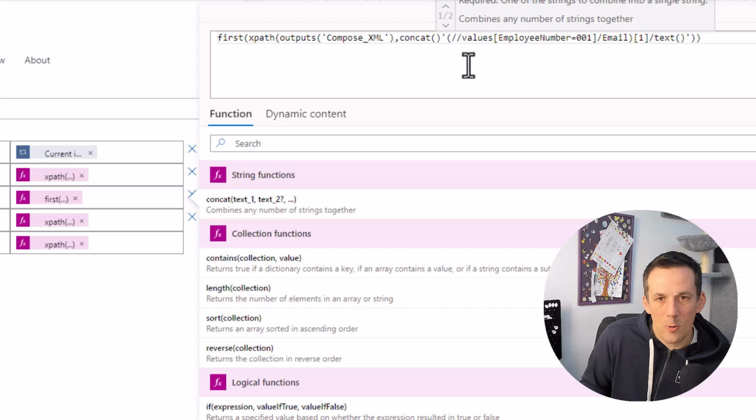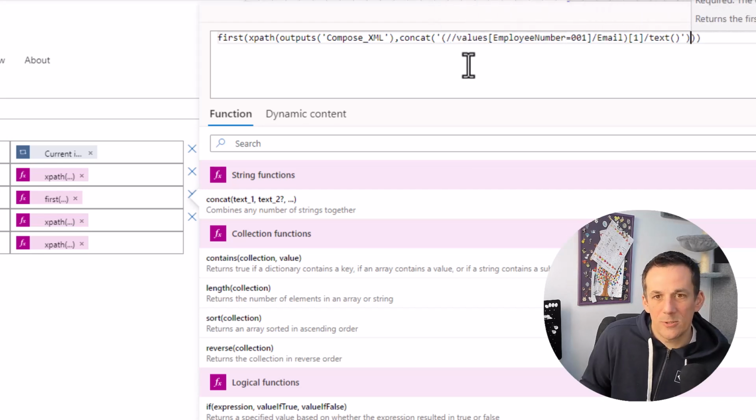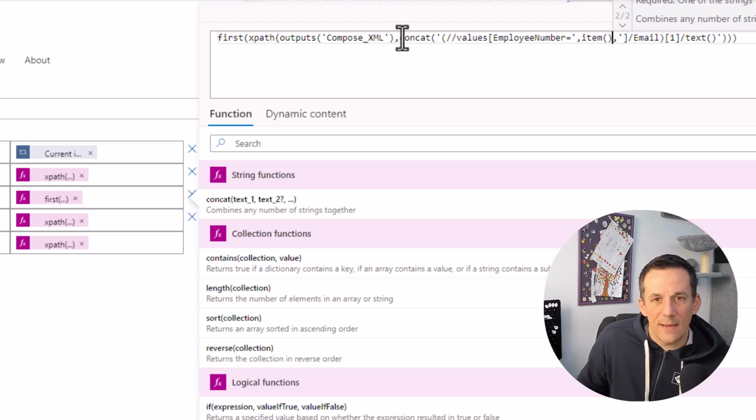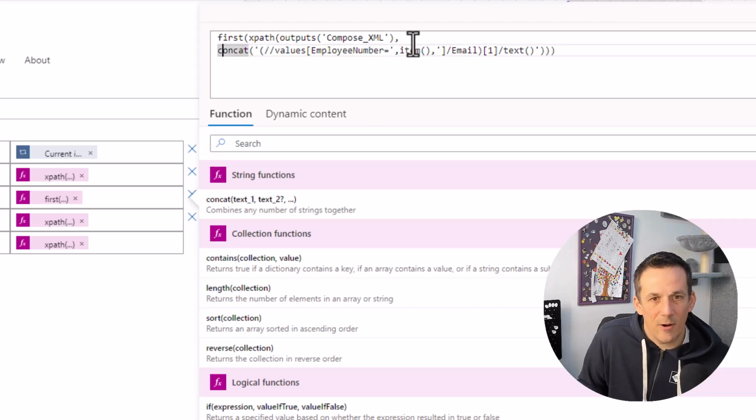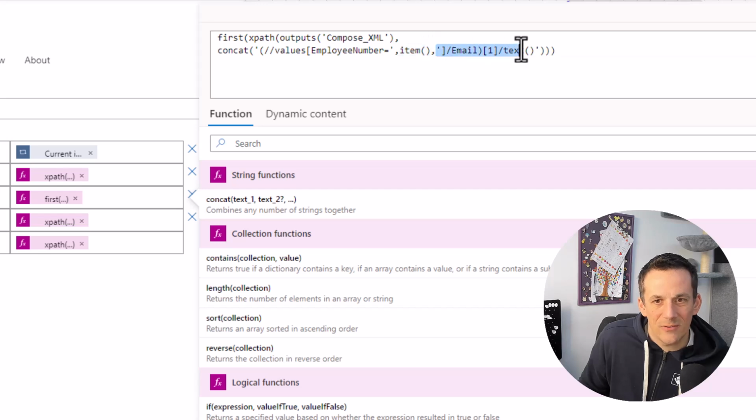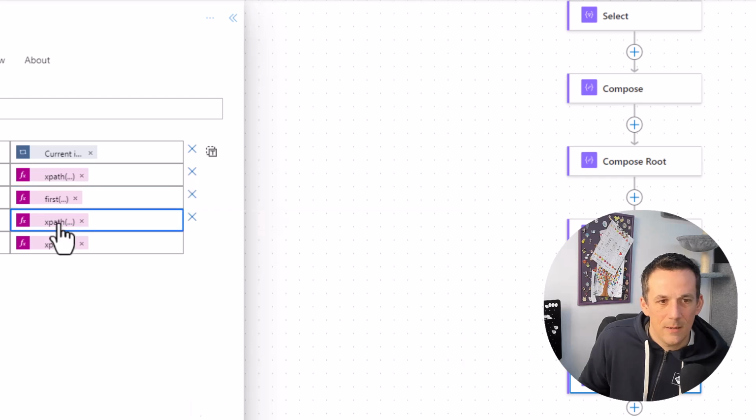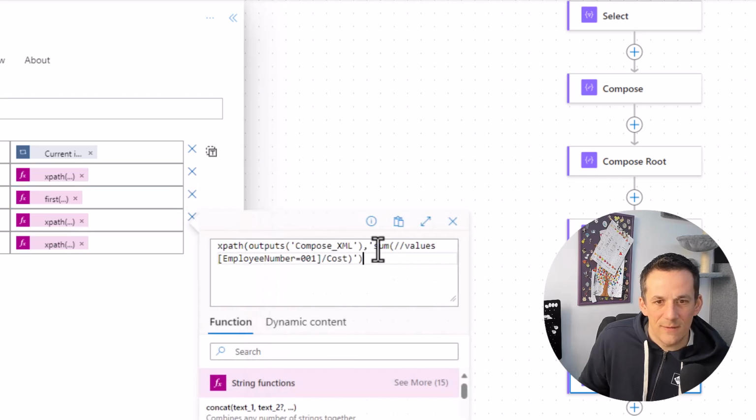I concat, open brackets, I'll go very much to the end here and put in a closing bracket, and then 001 I can delete, I can put in some quotes, and I can put in a couple of commas and item open close brackets, and hopefully again we can see from this that we have our concat, we have our first string, we have our dynamic value, and then we have our second string up to there. Everything being good, hit update, it's happy. And then let's just do the same to these other 2.